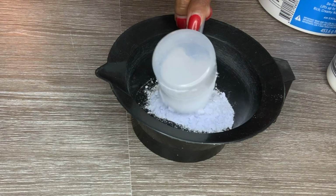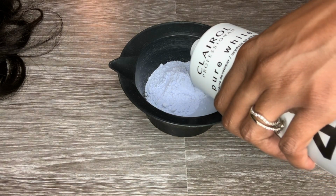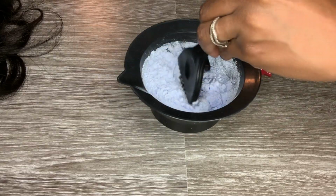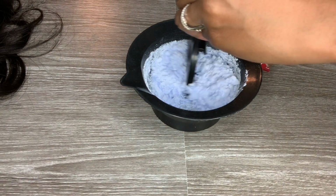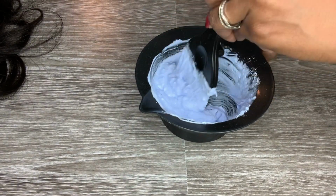So we're going to start off by bleaching our knots. We're going to use this Quick Blue. I think this is a Quick Blue powder. I'll leave a link to the stuff I like to use to bleach my knots below. I've also upped my developer to 40 volume developer. I find that it lifts better for my skin tone and makes the knots look a little bit more seamless.